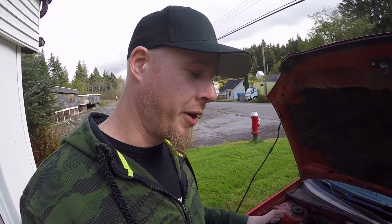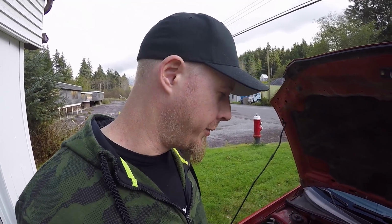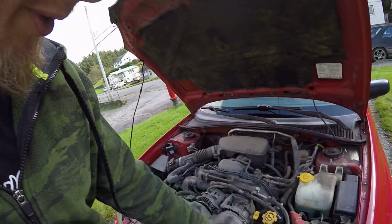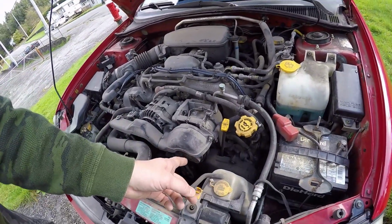So there were some notable differences in 05, and there's going to have to be some changes that I make in order to get that turbo engine that I've got in the other car to run in this car, because that is the idea. I'm not so sure how many times it overheated on her, but eventually she brought it in to have it looked at. The coolant was found low. One of the guys went through it, and he found number 2 side's head gasket is actually dripping coolant out of the head gasket. So it's a very slow leak, but it's to the point where it's going to cause a problem eventually.